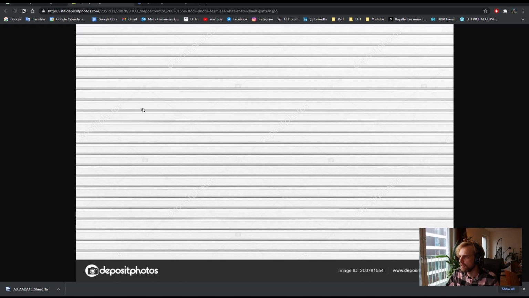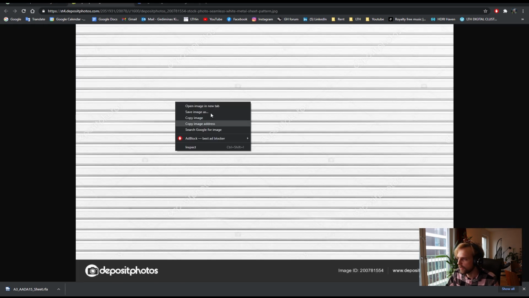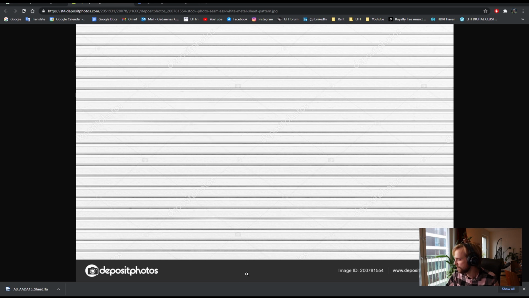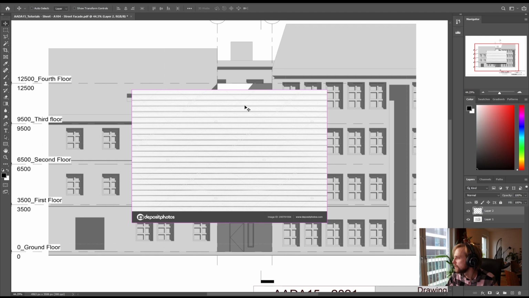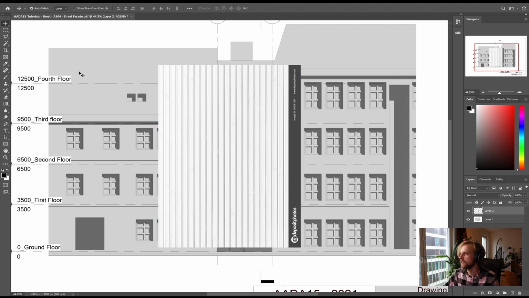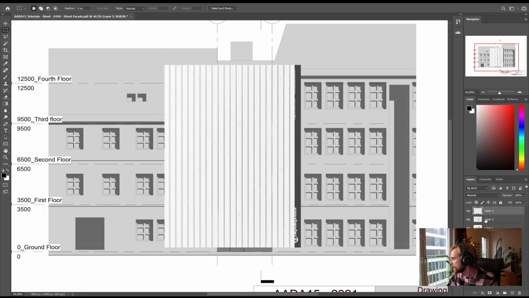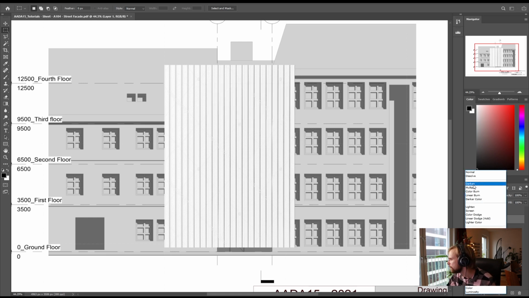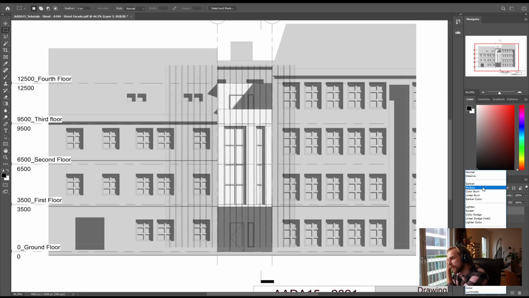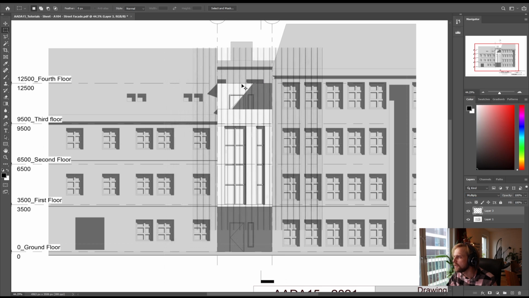I will just open it in a new window. I know it has the watermark. This is for a tutorial, so we don't care. So I'll position it, cut away the part that I need, copy paste. There's one unnecessary layer that I delete. I will say, do we multiply? Oops, that's the wrong one. That's the actual drawing. Do we multiply the texture? Yeah, we probably do.